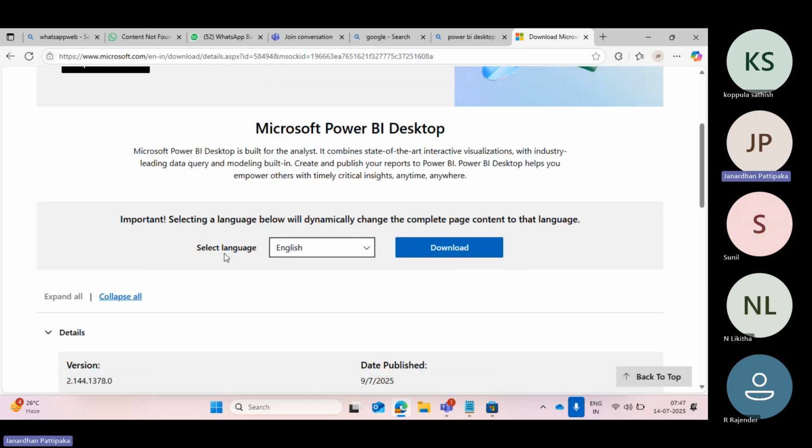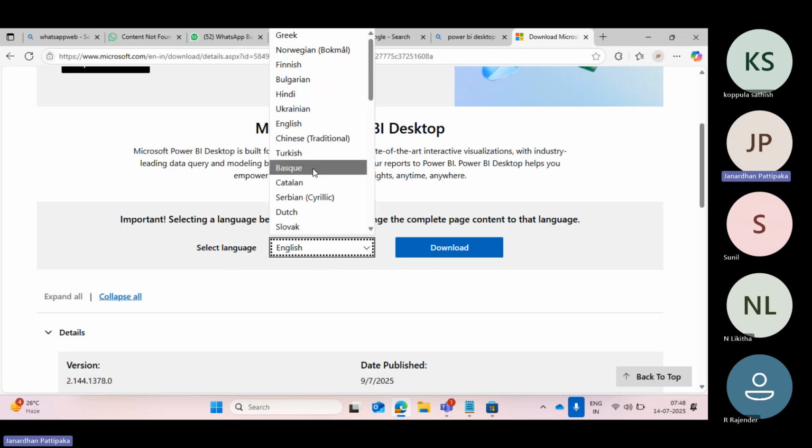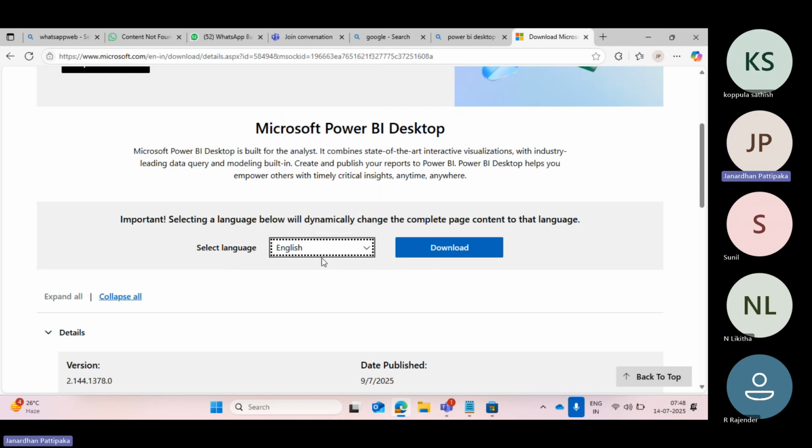See, it is showing an option to select language as English. For me the default language is English. If by any chance you have a different language, you need to select English. Once the language is selected as English, click on this download.